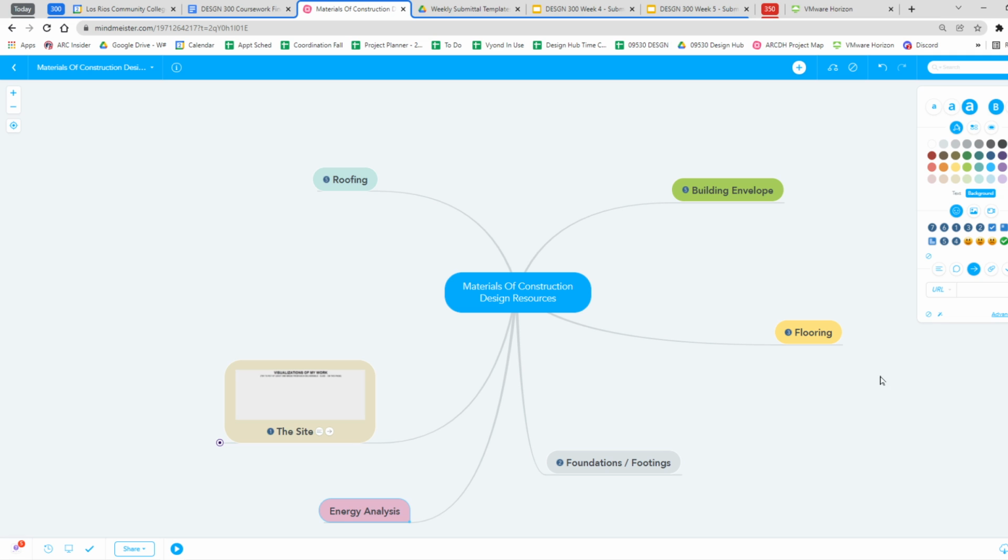Okay. Now I might want to add an image. So let me go to, sorry, it's this one right here. Add an image. So I click on it. Let me add an image. So I have to find an image first.